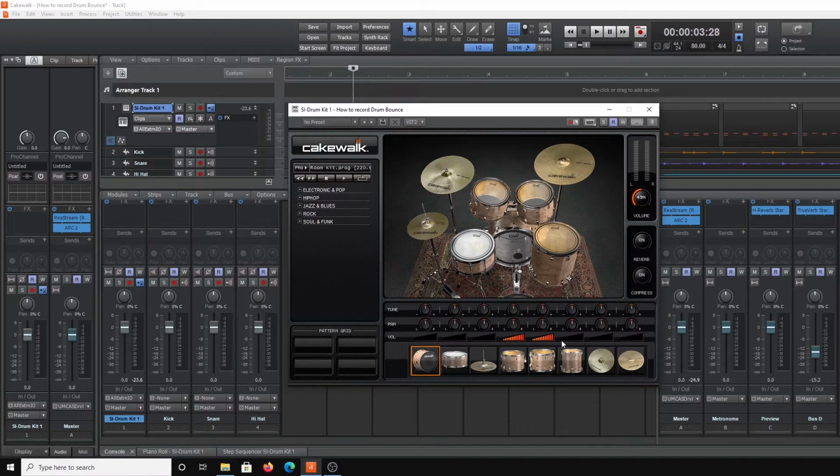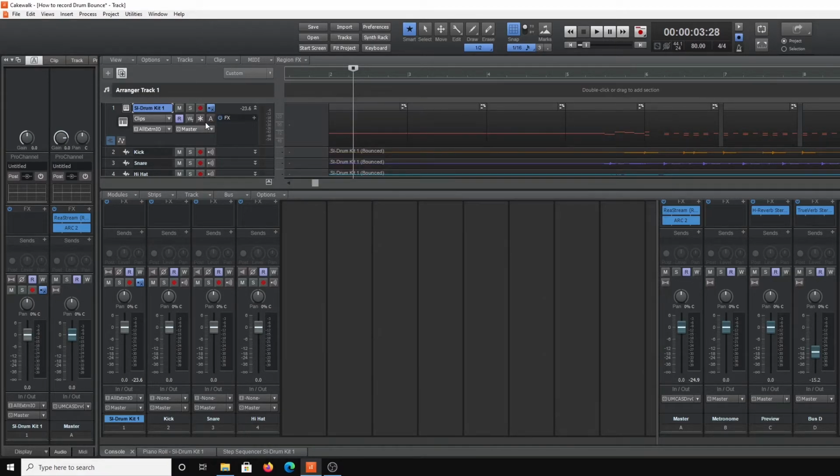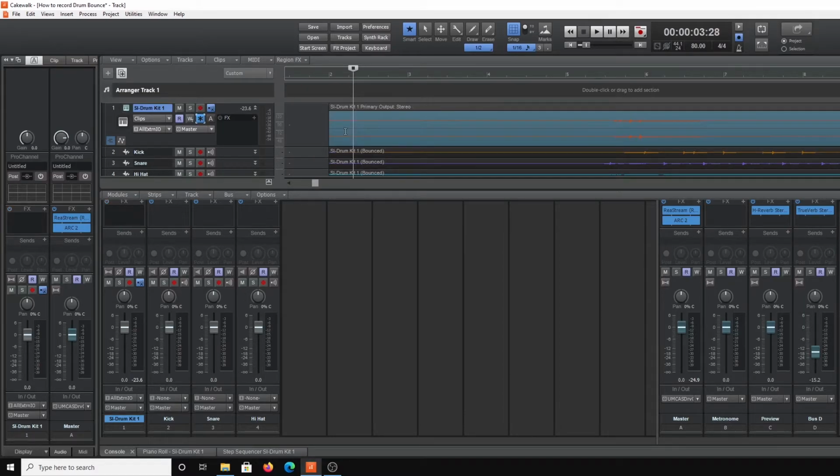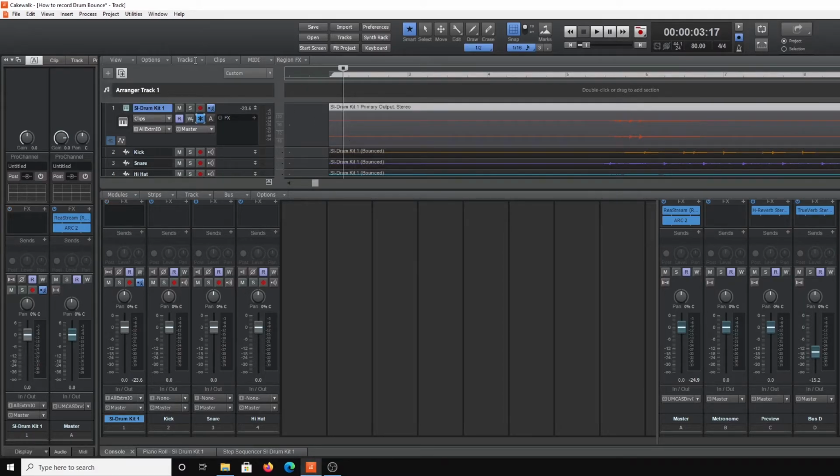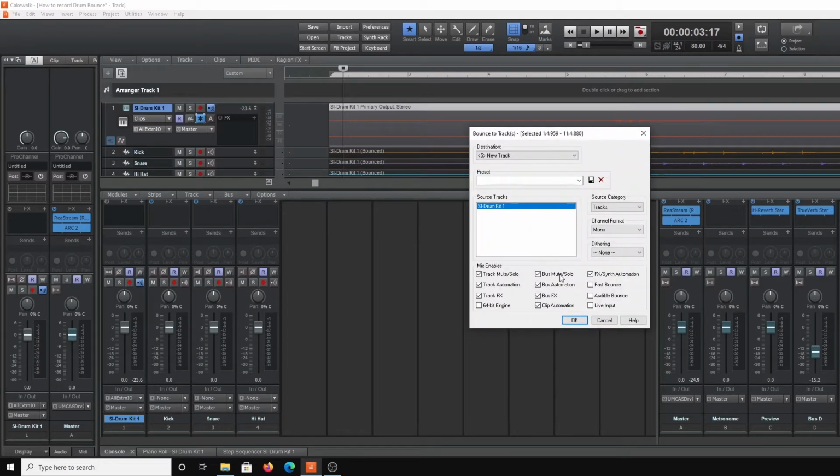Now, if you wanted to, you can do these all separately too. Just keep it in a mono track. But what we're going to do with the toms now is pan this one off to the left. We'll keep this one in the center. And then we want to go to the right. Now, when we go to freeze our track and go to bounce, select our clip, bounce track. Now we want to take this channel format and make it stereo.